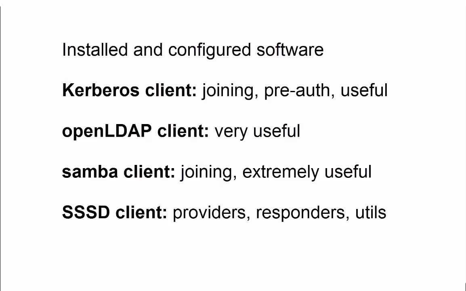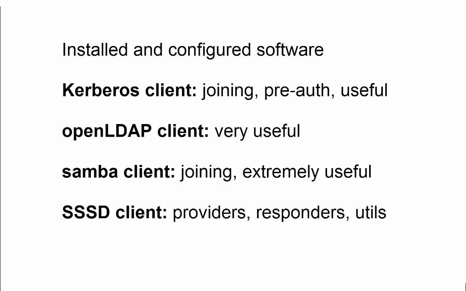In the course of this deployment, we will configure 4 clients on the system. The clients that will be installed and configured on our built system will be the Linux Kerberos client, which will be used for joining and pre-authentication to the Active Directory domain. It's very useful to have it on the system outside the context of SSSD.